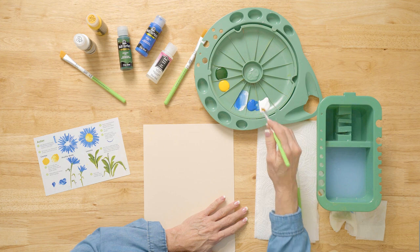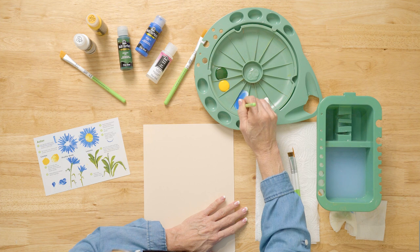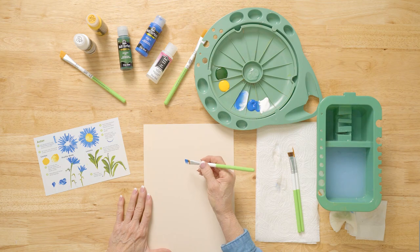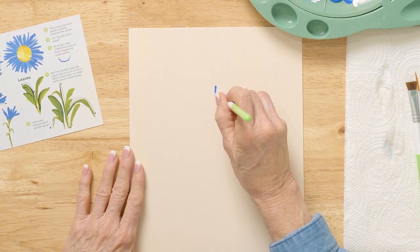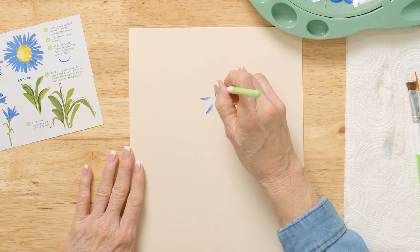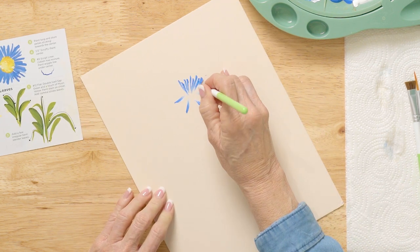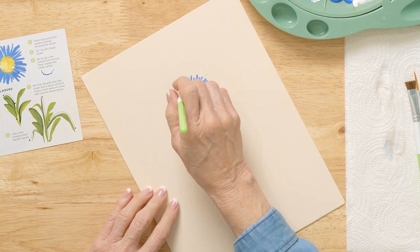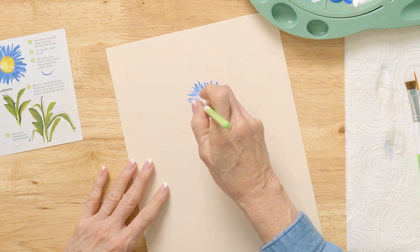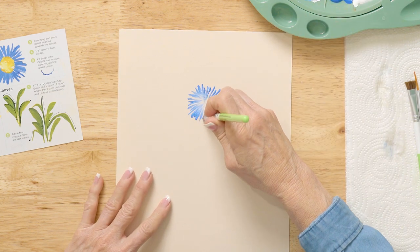Now I'm going to come back and decide where I want the flowers to be — you can move the paint over just a little bit if you need to pick up your color. I'll come around like I showed you, giving you the length and the shape, and then go in between. It's okay to turn your surface too — people always ask me if you can turn your surface. Going all the way around with the colors.